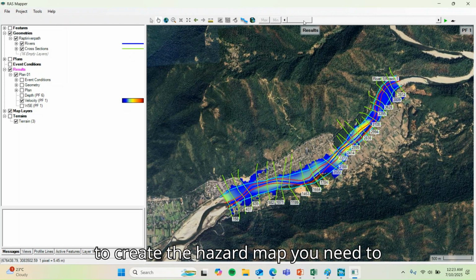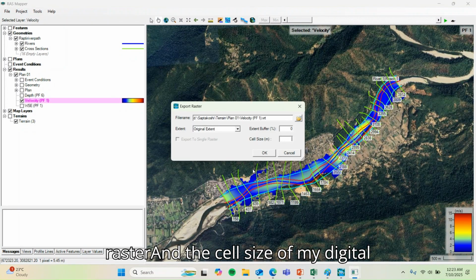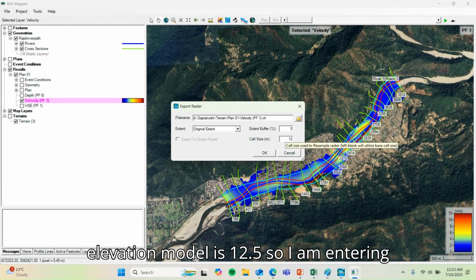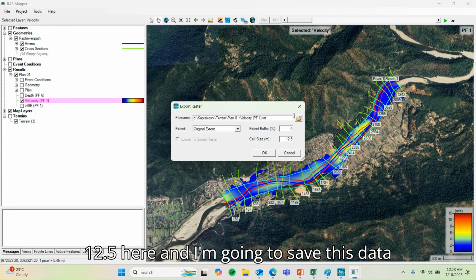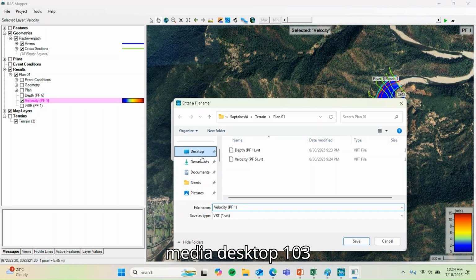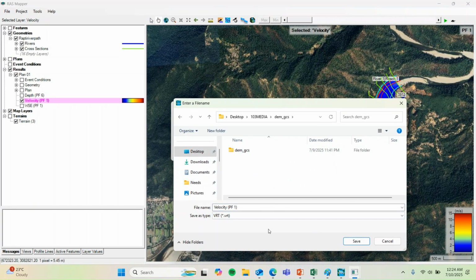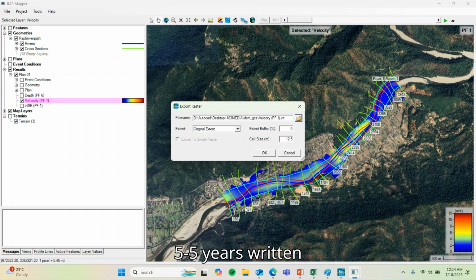Now, to create the hazard map, you need to export this layer, export raster. The cell size of my digital elevation model is 12.5, so I am entering 12.5 here, and I'm going to save this data on the desktop, 103 media, under velocity for the 5 year return period.